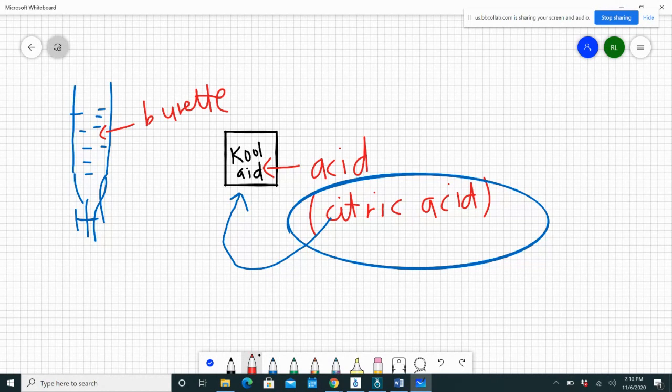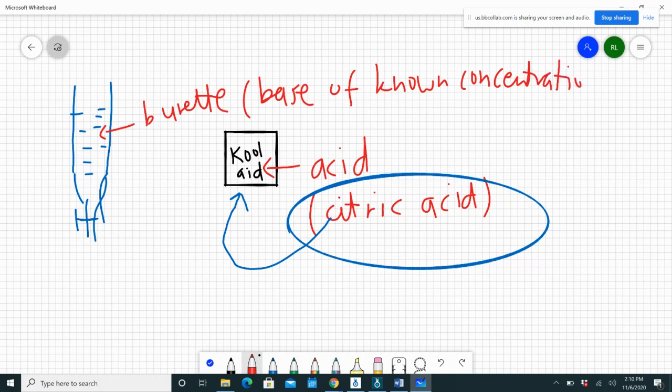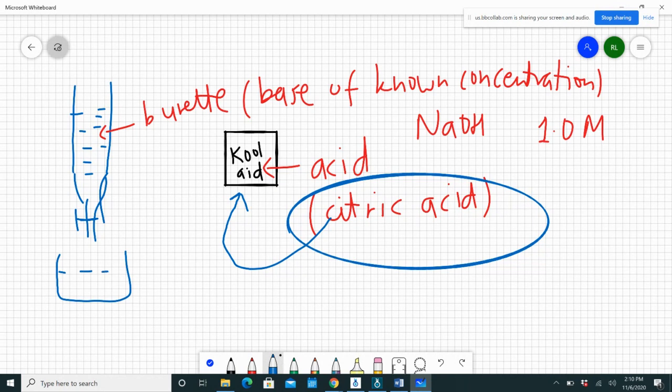The burette will have some kind of a base of known concentration. Let's say it was sodium hydroxide solution, about 1.0 molar. Remember that capital M stands for molarity, which means number of moles per volume of solution. And then I take a beaker and create a solution of Kool-Aid.